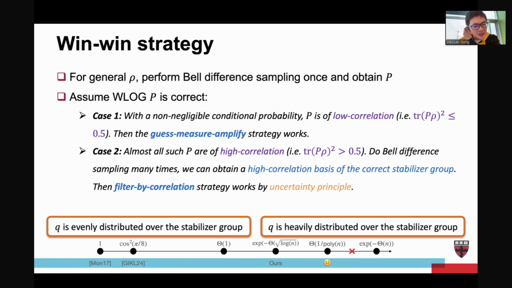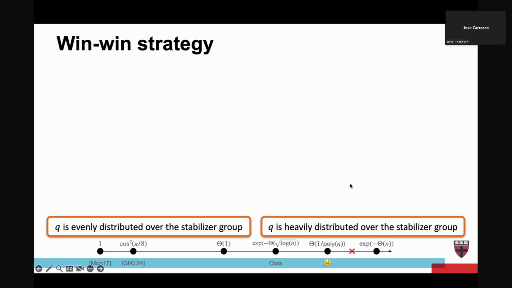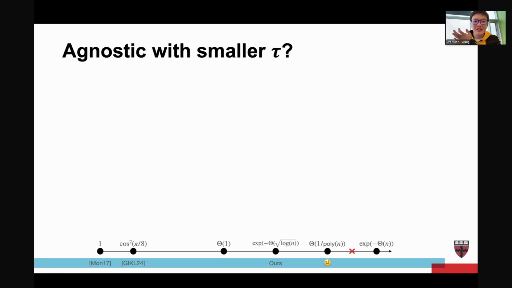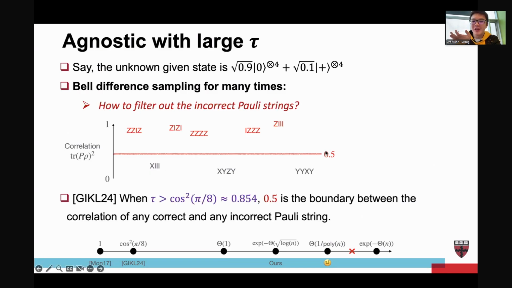I'm not sure if I get your question. So are you arguing that, can I summarize your results by saying that you can learn efficiently the subgroup generated by all Paulis whose expectation square is larger than 0.5? Okay, so it can be stated like that, no? Because if for this ρ you have a high correlation group, then you can actually use the previous slide here. Not this amplification, but this algorithm. You get a boundary of 0.5 between the correct Pauli strings and incorrect Pauli strings. Yeah, exactly. And you are given the fact that there exists such a high correlation group.